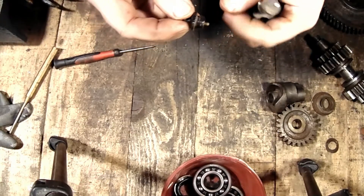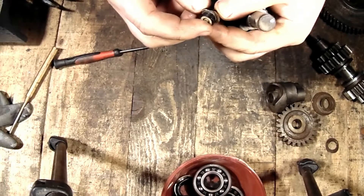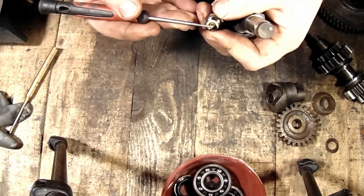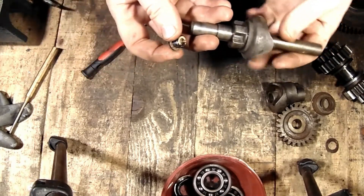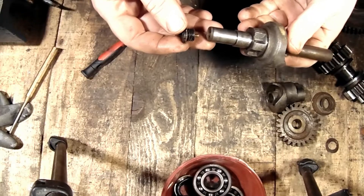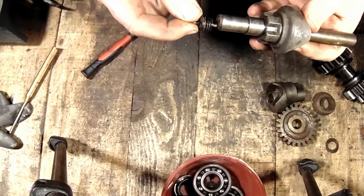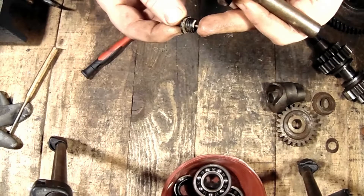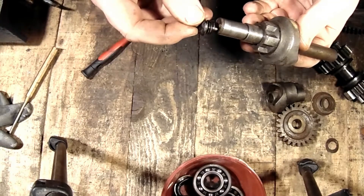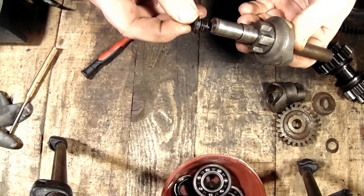The second part is this plastic bolt, which also has a small brass pin. Once when everything is installed inside of the housing, at one position these two parts will meet. When you are shifting gears, this brass pin is going to slide on this plastic part, so you will have no connection.